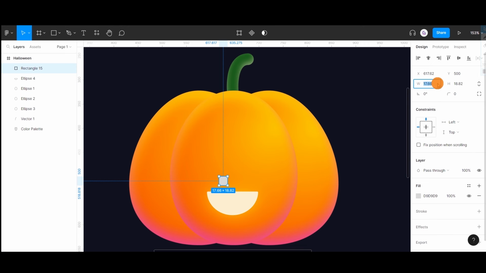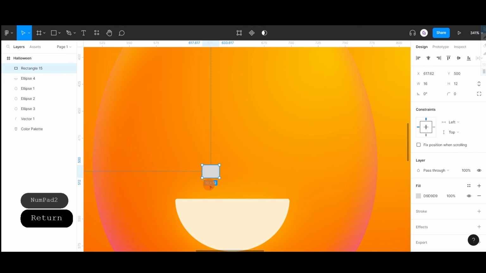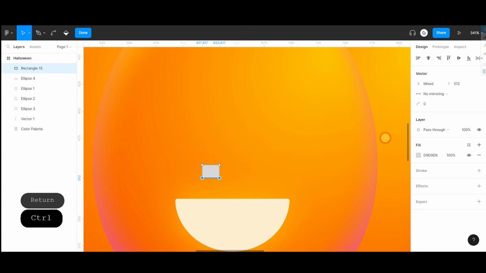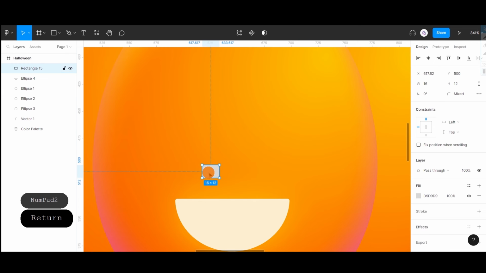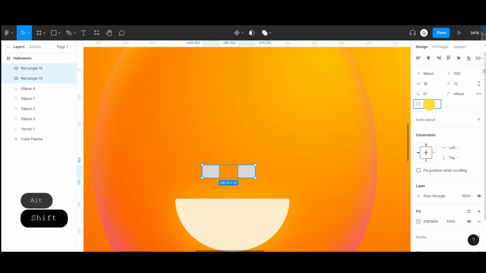Fine, let's add two teeth to this mouth. Let's duplicate it by holding Alt and drag. Let the spacing between them be 24.